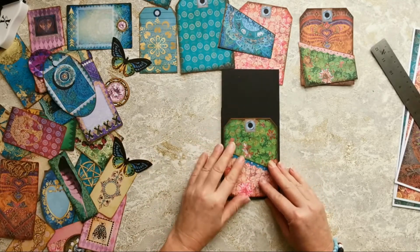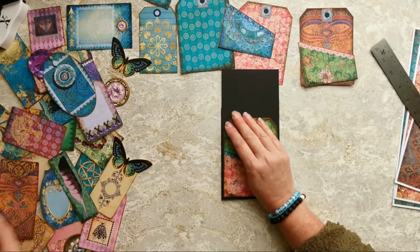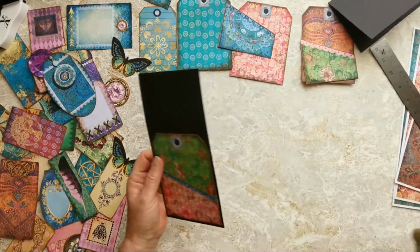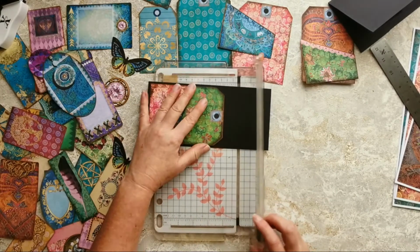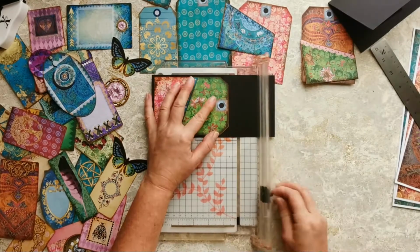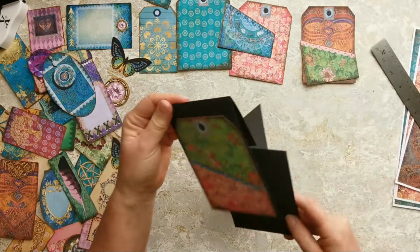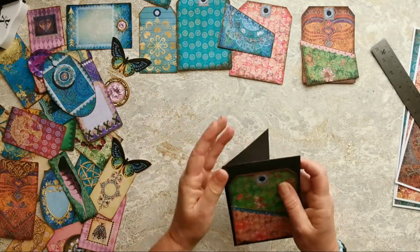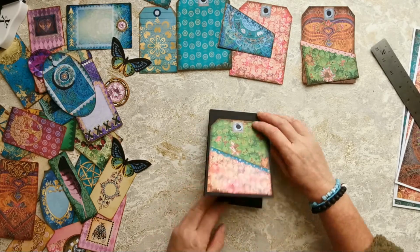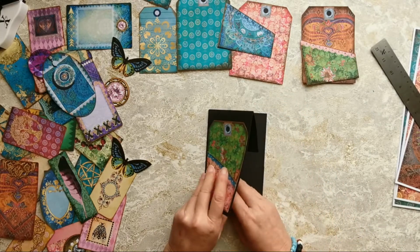We've got this that I want to come all the way down to the front, and I want to score this so it sits behind. Just mark that off there and pop that in my scoring board. Fold that flap over. This is then going to sit behind there like that, so we've got this little flap at the front. We've got our main page there, which will decide what we're going to do with the cover.